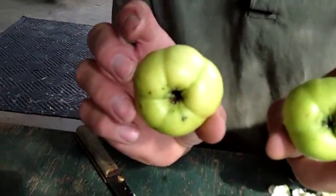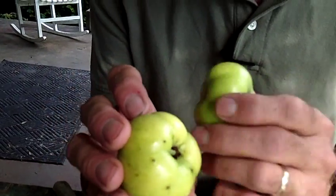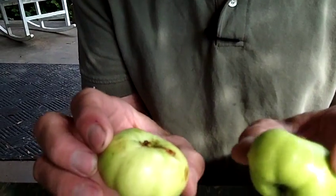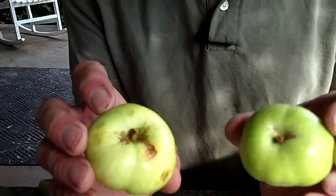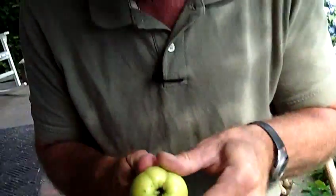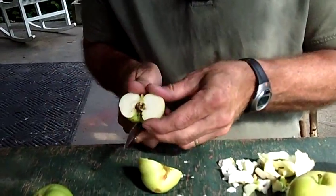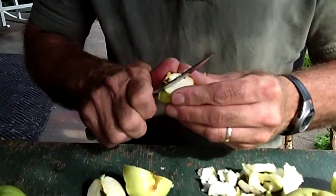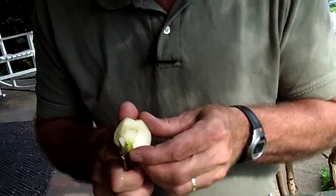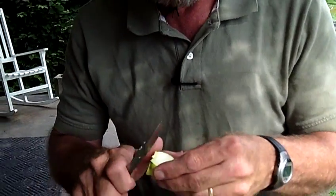Well, we got one other apple here, and this is the Henry Clay. And here's a distinctively shaped apple. You can see it's ribbed. It has this greenish skin turning yellow, and it has this prominent ribbing around the apple. Stark Brothers introduced this variety, and they pushed it for a number of years as being superior to the Yellow Trans. Yellow Trans is the standard, so this apple is supposed to be better than Yellow Trans. And I've never sampled a Henry Clay, so we're all going to get a little taste of this variety this morning.